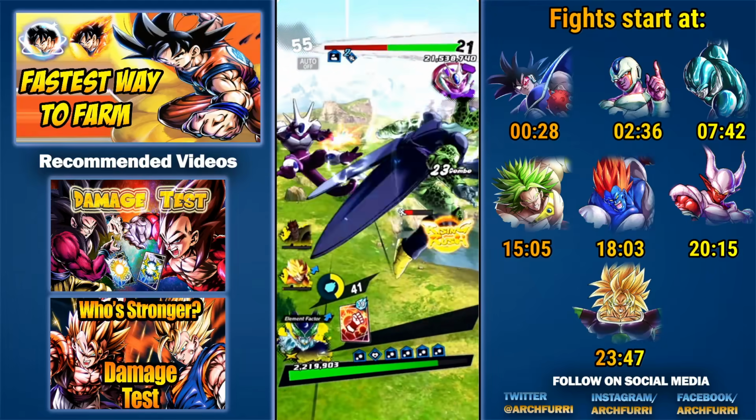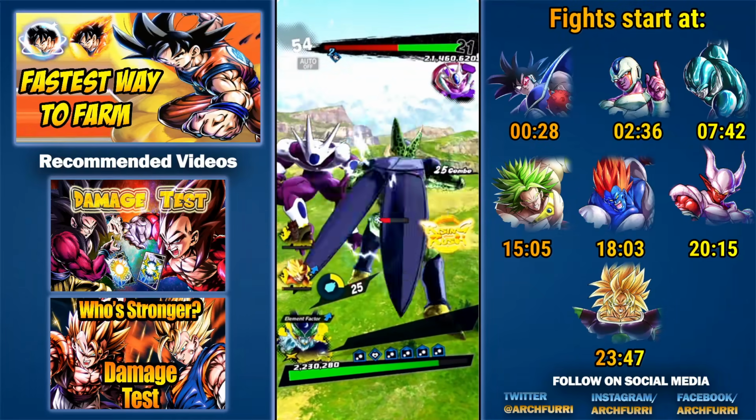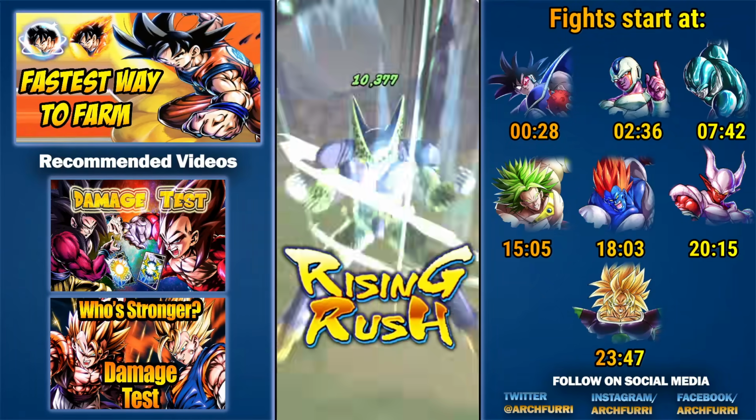So now Cell has a lot of buffs, I will use all the cards in hand and then execute Rising Rush.